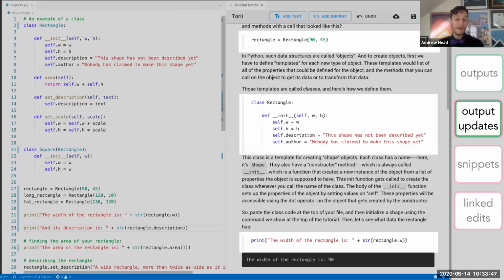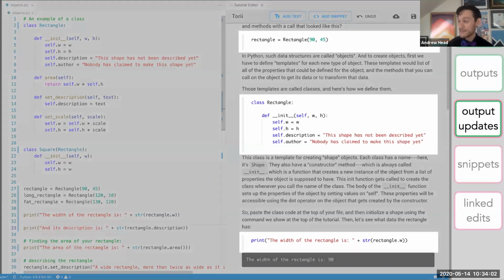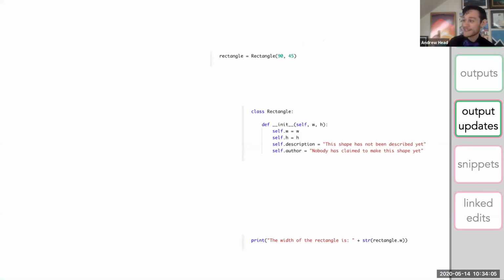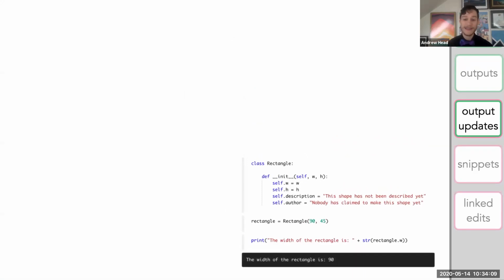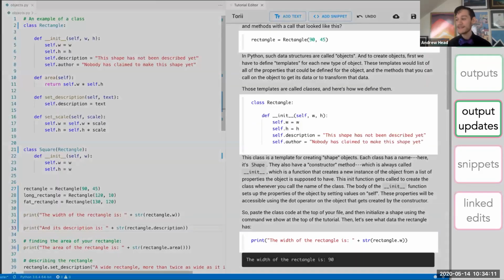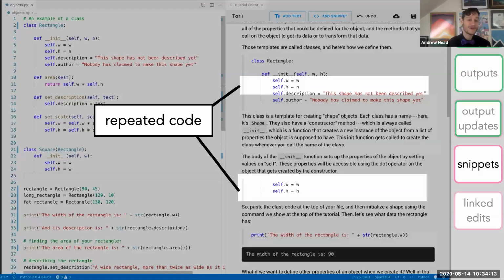snippets that appear above the output, they're actually in an invalid order. If you were to execute them in this order, they would cause an error because there's a usage of a class before its declaration. But Torii still figures out how to generate this output because it takes these snippets and then it reorders them in the order that they appeared in the original source program before trying to generate the output.